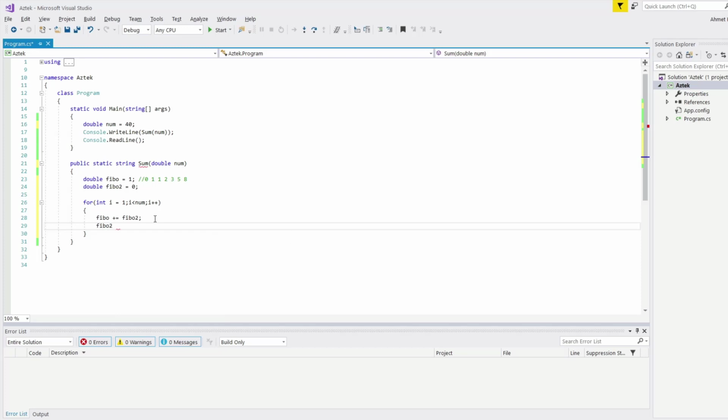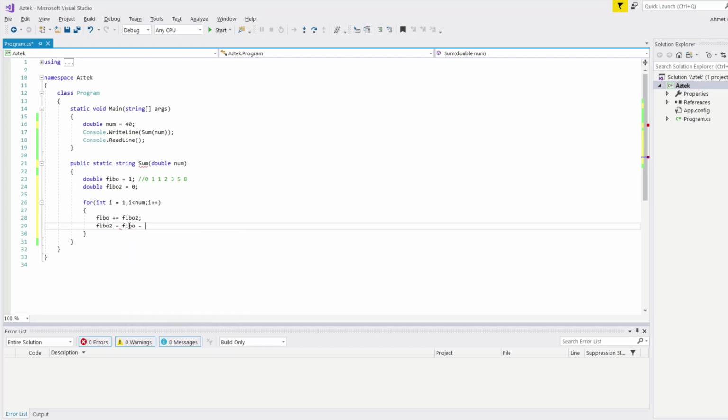How am I going to update that number? If I just write Fibo minus Fibo 2, basically the previous value, it equals the previous value. If I write that down and assign it to Fibo 2, basically Fibo 2 becomes the previous value of my Fibo here, which is exactly what I want to happen.